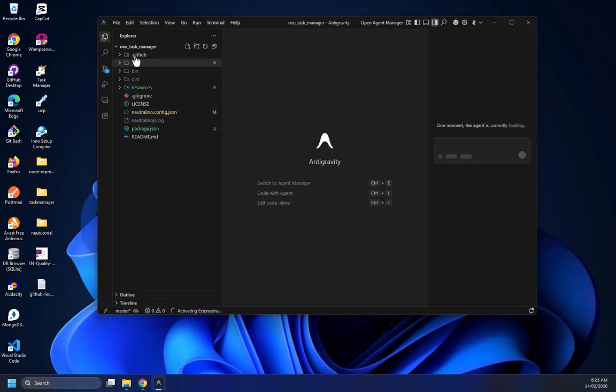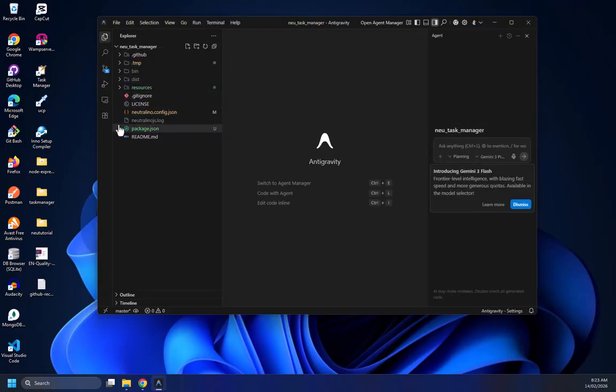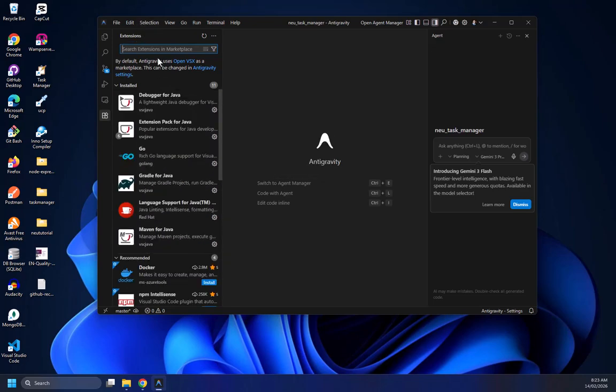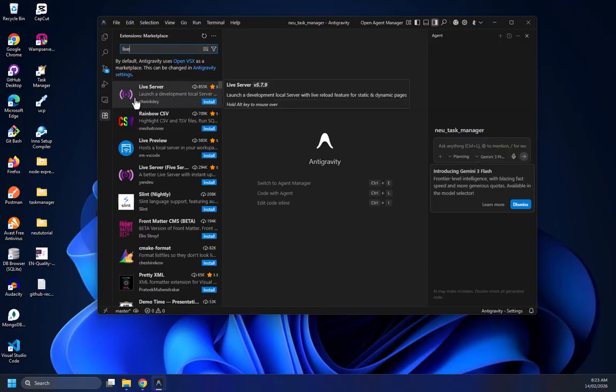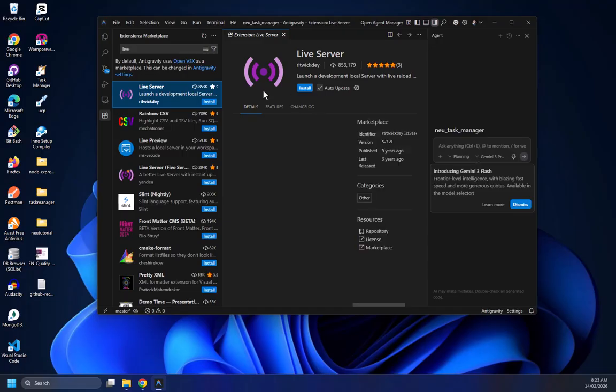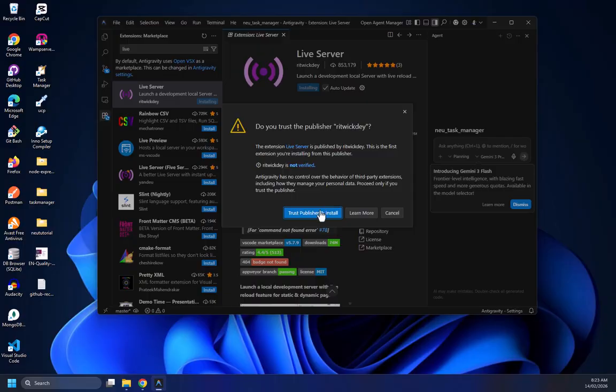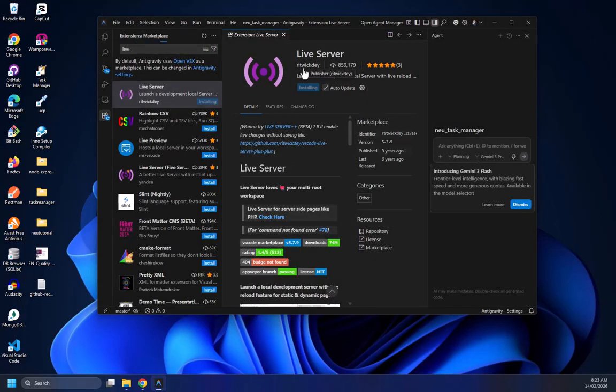Antigravity has opened this project, and if you ask me, guys, I can tell you that it is just a clone of VS Code with more integration. If you look at the extensions, you can access all the VS Code extensions as well. If I search for live server, you see Live Server is here, guys. It is the Live Server that is popular in VS Code, so I can install it and click trust the author. The same person that built it for VS Code is also building for Antigravity. So all the extensions you already know in VS Code, you can access here, guys. You can install them and run your application.